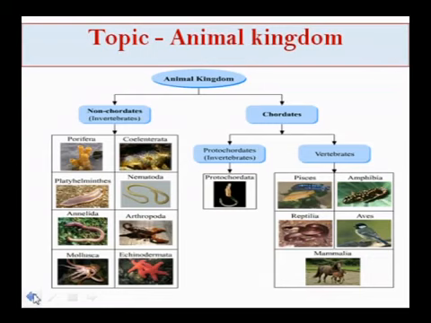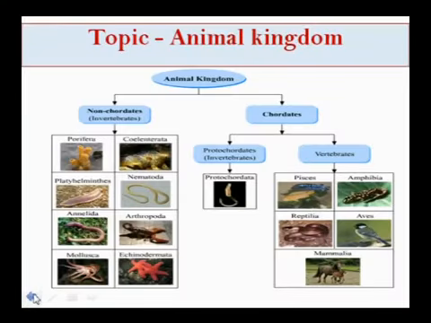Then there are other very important characteristic features, like the presence or absence of notochord. A notochord is a rod-like structure of mesodermal origin. If the organisms have a notochord, they belong to a particular phylum, for example Chordata. If it is not present, then they belong to other, different phyla. So, these are some of the fundamental features which help us to classify organisms.